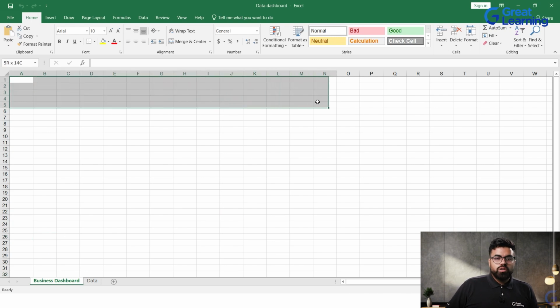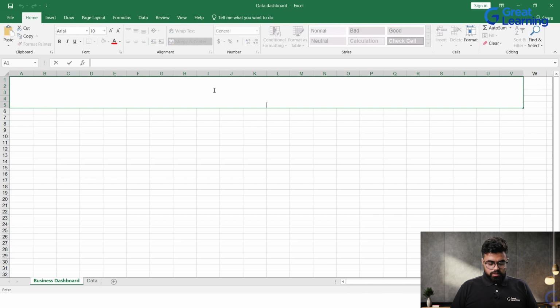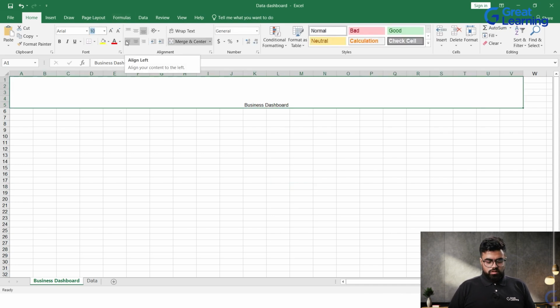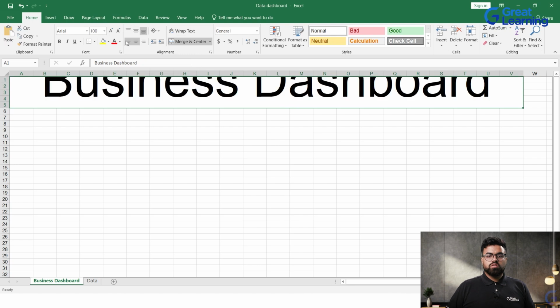From rows 1 to 4, since it's our dashboard, I'll merge these cells and write the title. I'll change this text size, okay, 100 is a bit too big.